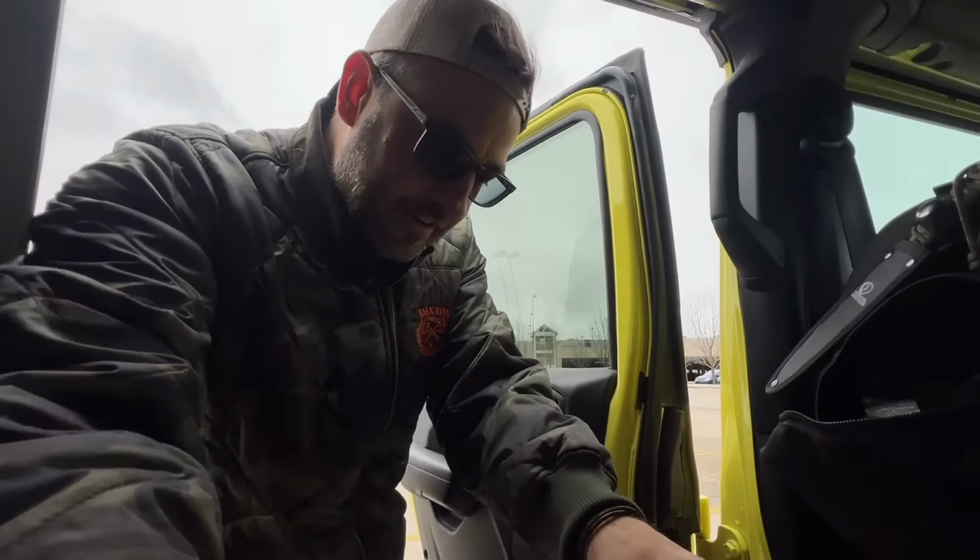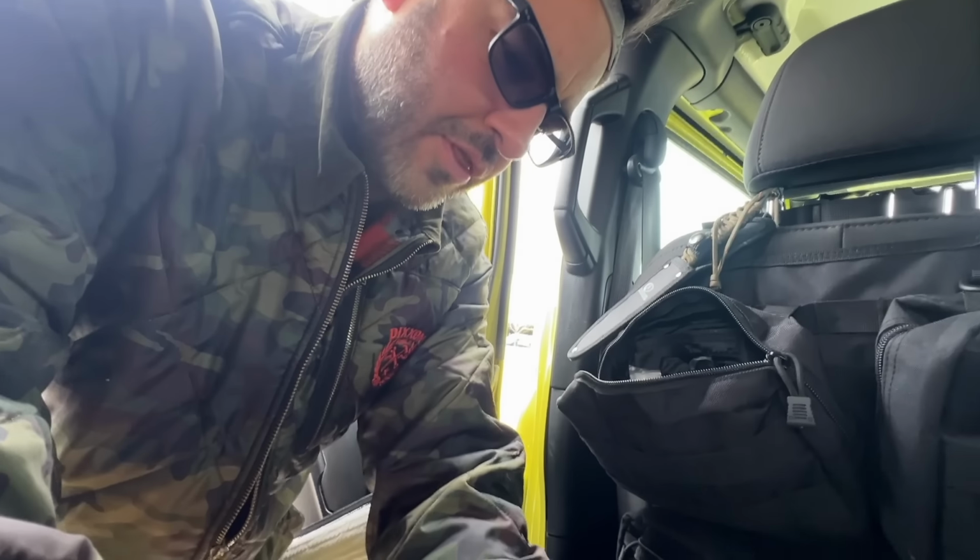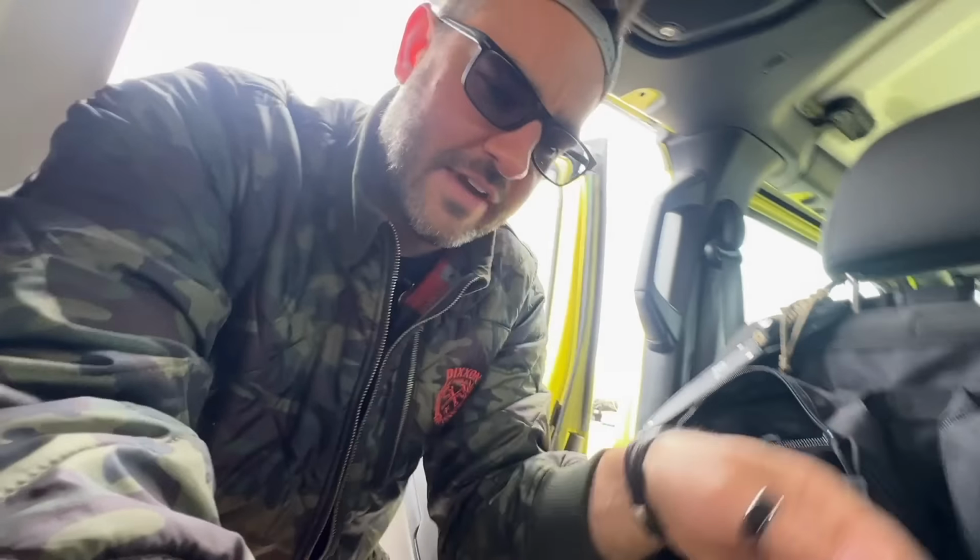My Flash Speed 1500, I have given to my cousin Lindsay. I did say yes to another company a while back. I was talking about it a few videos ago. I was gonna do a review of another power station and give that to Lindsay, but I screwed up the address and I haven't heard from the company since, so I haven't gotten the power station. So this actually works out a little bit better for me because now I don't have to do a review video and Lindsay still gets a power station.